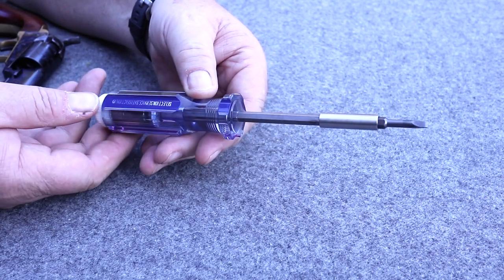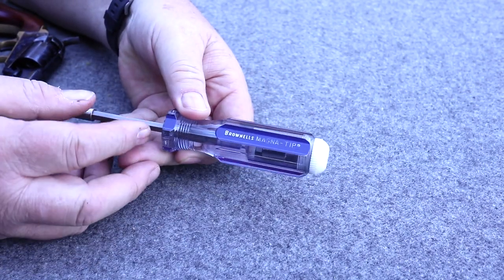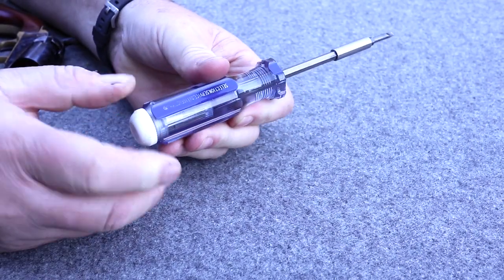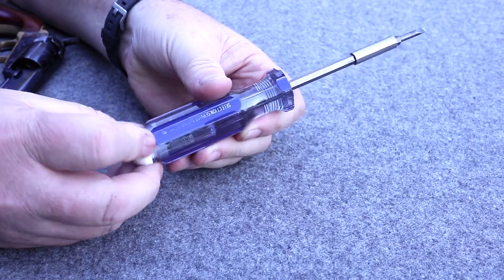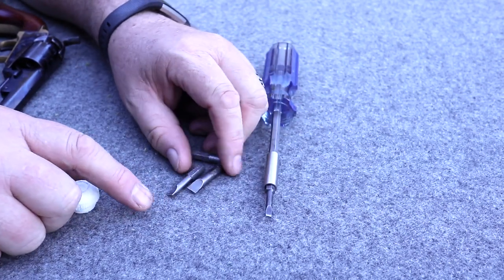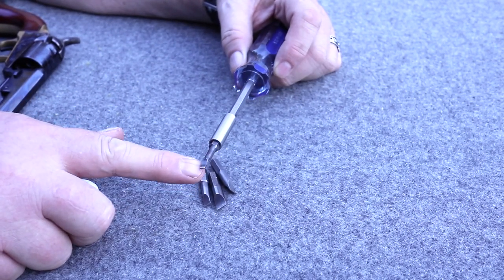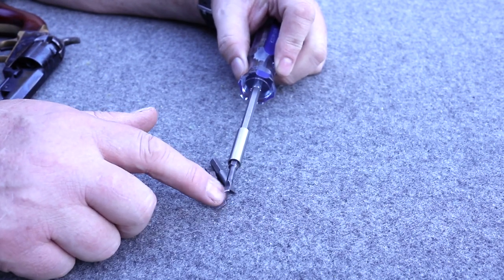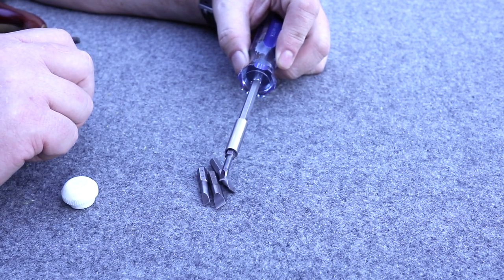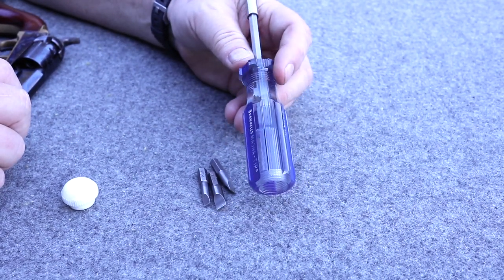You need a good screwdriver — a proper screwdriver should you ever do any work on your revolvers or any type of firearm. This one is a set made by Brynels and it has a set of tips that I can store in the handle that have all the sizes I'll need to do work on a Colt revolver or almost any other type of black powder revolver. This smallest one gets into the frame screws — I've had to narrow it just a little bit on a belt sander, just a millimeter off either side to narrow the bit itself. I really recommend that you get a set of good screwdrivers like this to do any work on your guns.